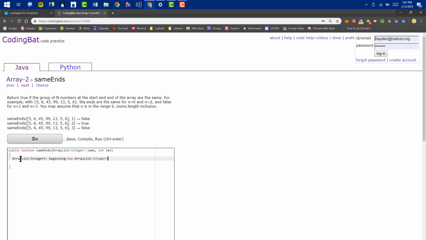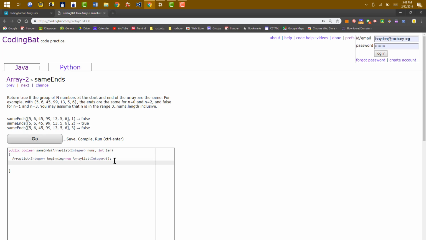When you instantiate an ArrayList, that's how you create one. And I can see I misspelled Integer right there. Now I want to go through the original ArrayList and add to the new one the first len elements in the original ArrayList.